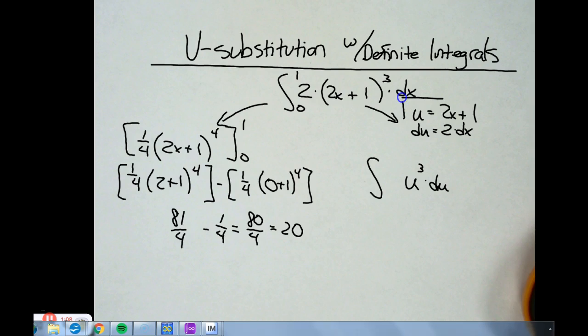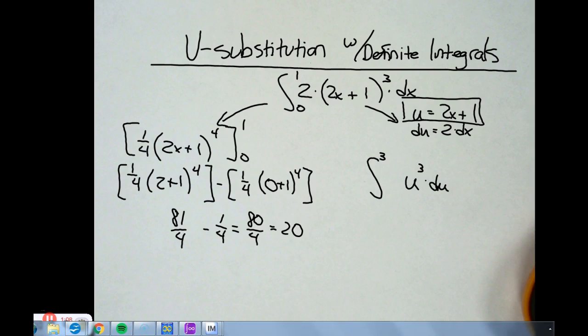This right here is how we do it. I know that u equals 2 times the x value plus 1. Well, the x value up top is 1. So what's the u value up top? 3. So you're taking that x value, you're plugging it in here, because we're switching the whole problem into u's. That's what u-substitution is. We take the x's and move to u's, we do the problem, and then in an indefinite integral we have to put it back. But in a definite integral we don't. It actually gets easier at the end.